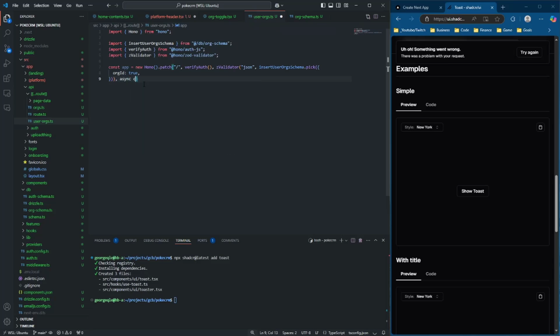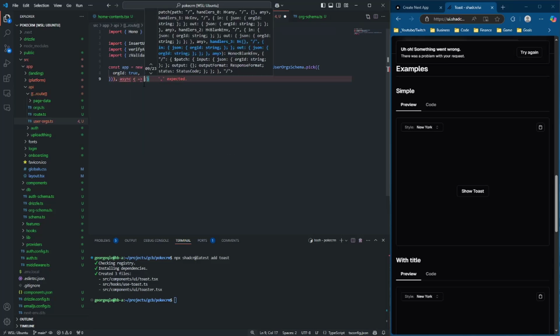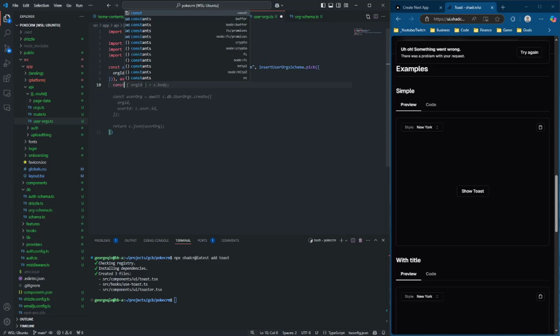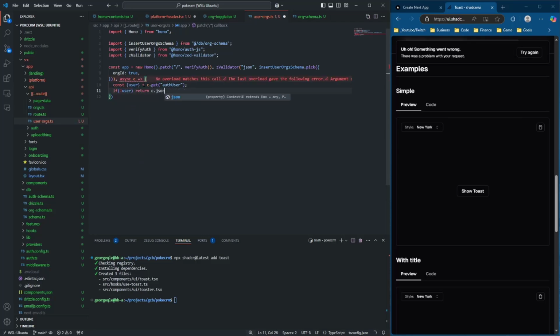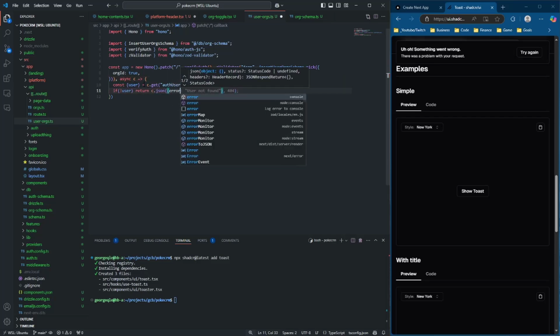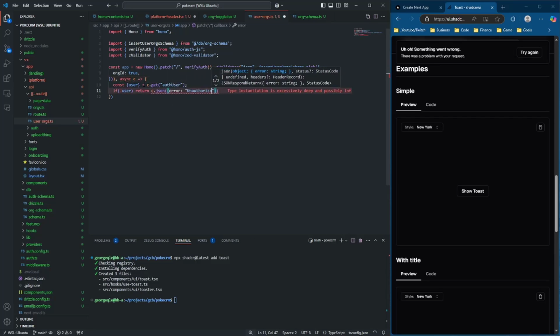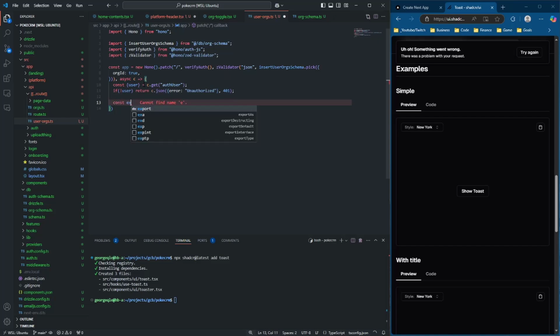Okay, async context C, C short for context. Const user is equal to c.get authorized user here. If user does not exist, not user, c.json, we're going to return an error unauthorized. And pass in an error code of 401. I'm moving pretty fast since we already did it, but hopefully it will be a good refresher.